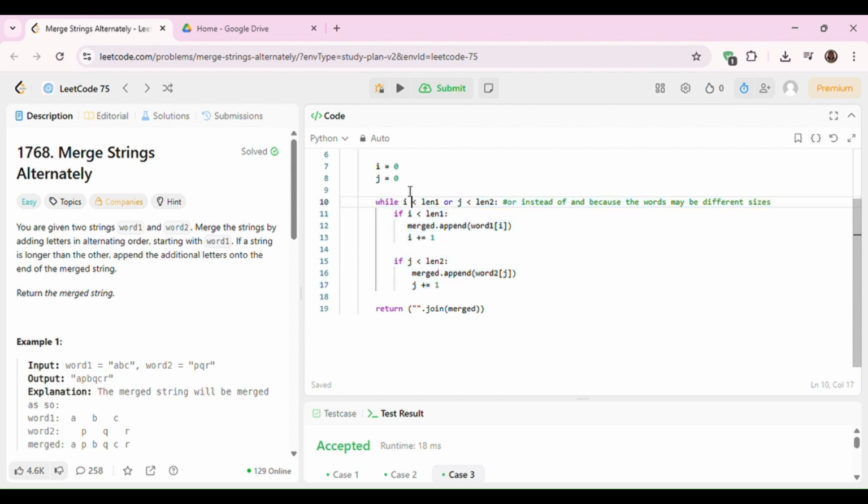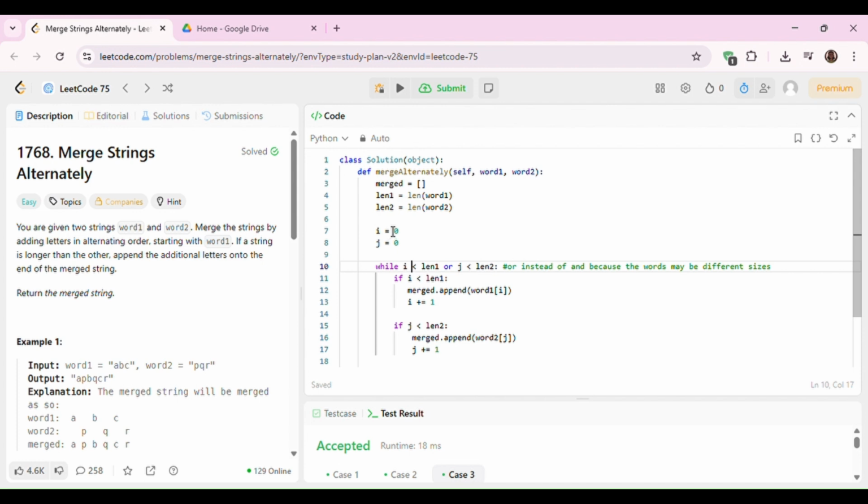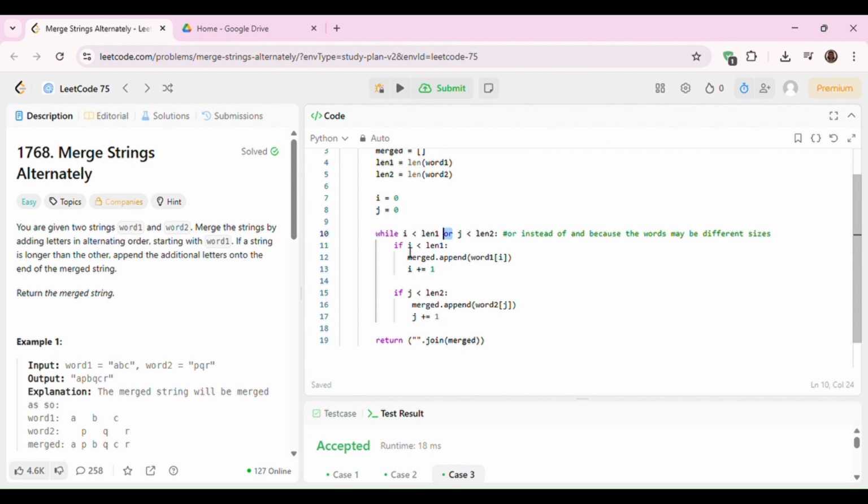While i, the pointer I'm using for word one, and j, the pointer I'm using for word two, are less than their respective lengths. I'm using an or operator instead of and because the words may be different sizes and you want the loop to keep going till the end of the longest one and not just stop whenever the shortest one finishes.